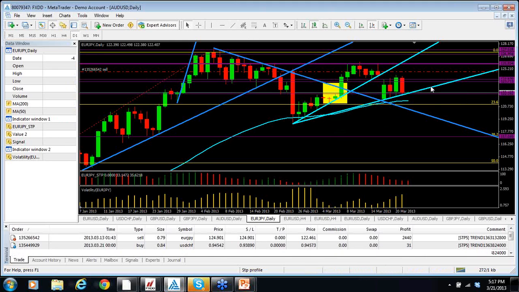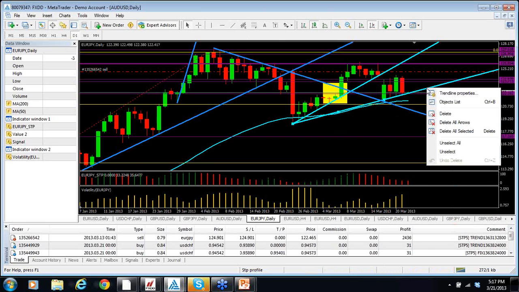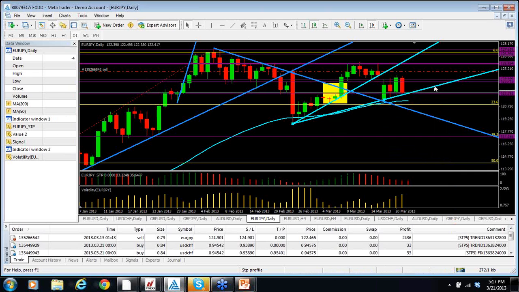So we can watch that lower support area, and we're right at it, of course, and also at an area of support at 122, and I said that. So it looks like the euro yen can either break through and test this 50 in May, or it can probably move back up here. So we could see an up move on the euro yen, a bounce off this area, if it's to stay in its range.